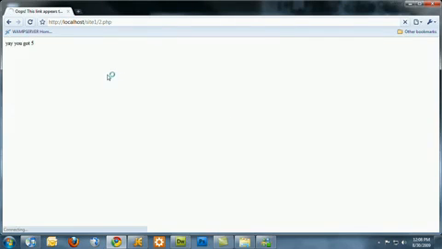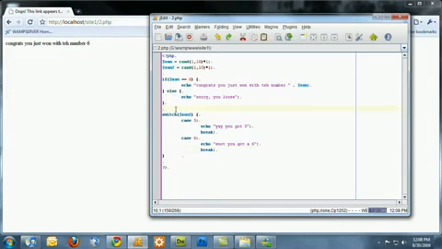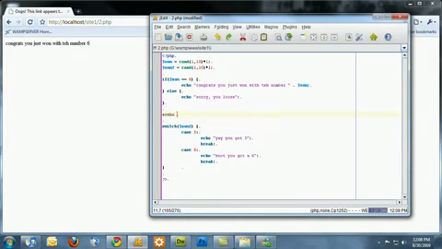And if we refresh, oh wait, I'm just going to go down here and echo a line break. Can't type today. Okay, so we're just going to echo a line break so it's easier to read.